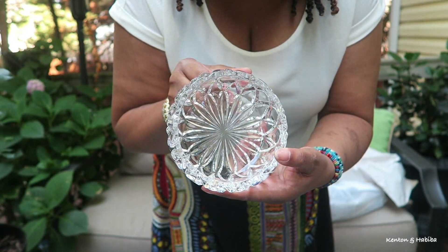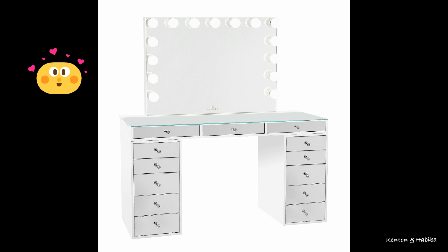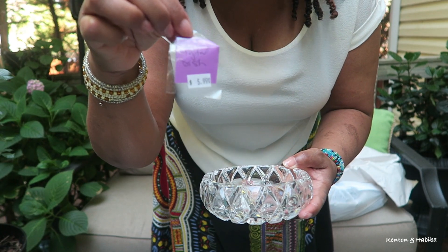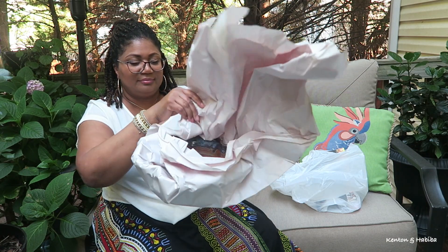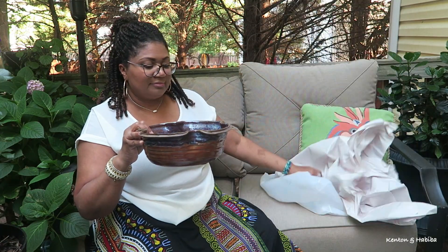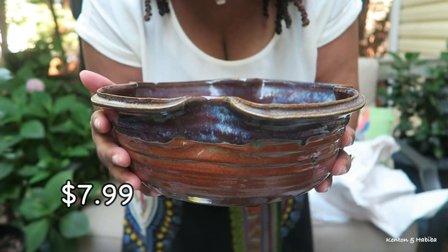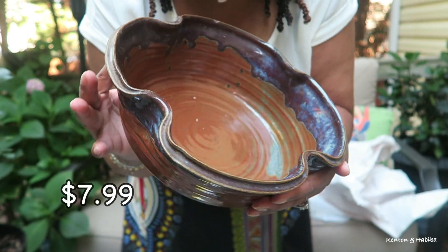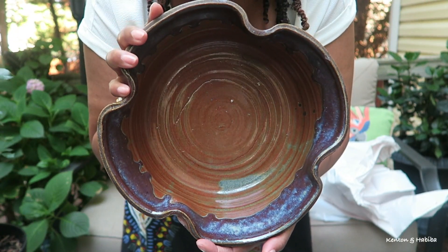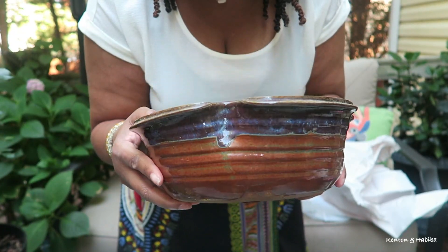Here is the vanity I'm talking about — this is my dream vanity, which I just got recently. I can't wait to show you guys once I decorate it. I did get that clay handmade pottery — would you call this a pie dish or do you think this is a fruit bowl? I guess it could be either. All I know is it's beautiful and I think I'm going to use it to put some plants in it. What would you do with it if you had it right now?